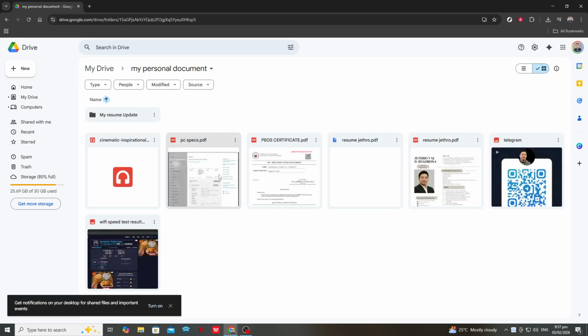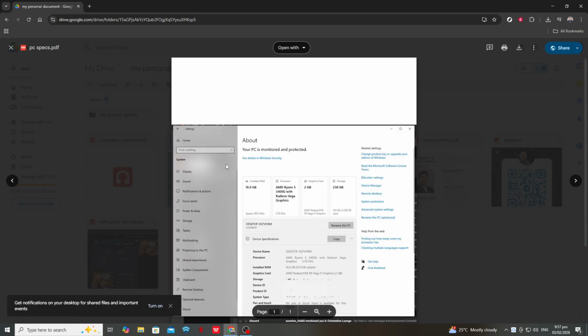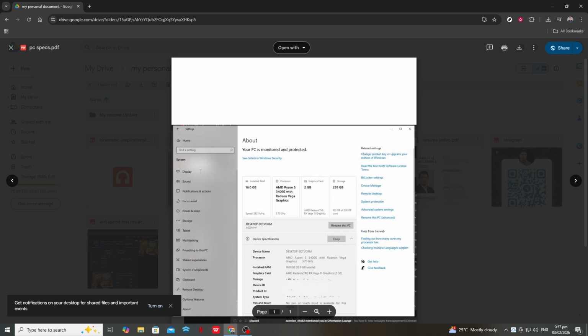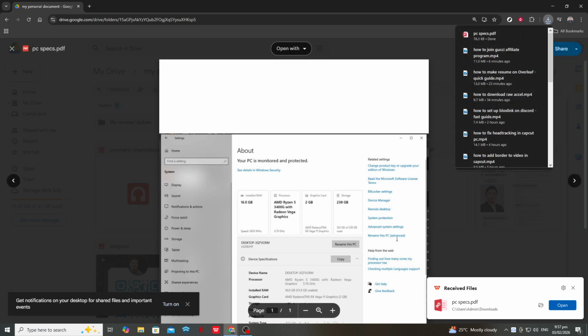Because the direct download option is blocked, the idea is to capture the visible content instead. One straightforward way to do this is by using your browser's print function. On your keyboard, press Ctrl+P on Windows or Command+P on a Mac. This opens the print dialog for the document you're currently viewing.